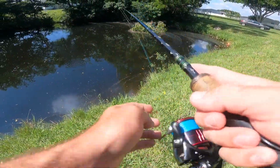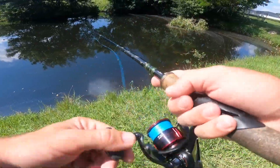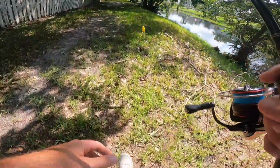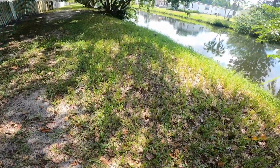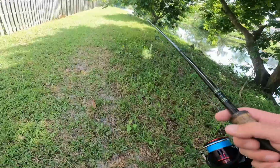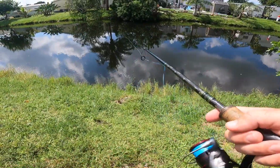This combo feels great, even though this 3K is a little overkill. Oh, there we go. I know how to cast this now. He's gotta whip it. There's no way I catch nothing with this. I mean, I look a little ridiculous fishing it, that's for sure, but no way I don't catch anything on it. There's some fish on this bank right here.